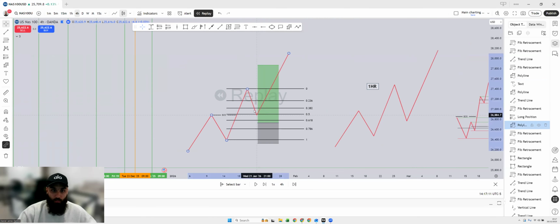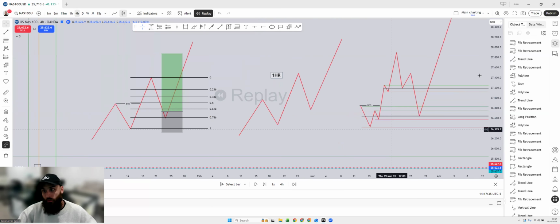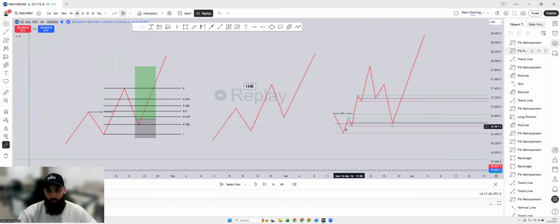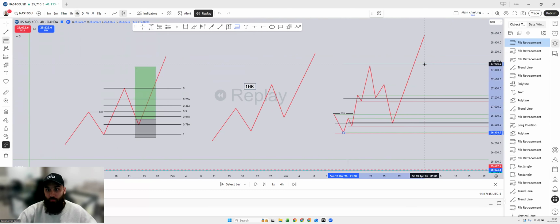Now, if we look at this, if we had price come to here, right, with retail concepts, the 0.382, you'd know that that's not valid, right? If you're trading a traditional fib, you're looking for that 0.618, or you're looking for the 0.786, right? Nice deep pullback. And then you look for your entry drill here, right? Now, we're not using a fib for our entry or our area of interest, but what we can use our fib for is our balance area, right?